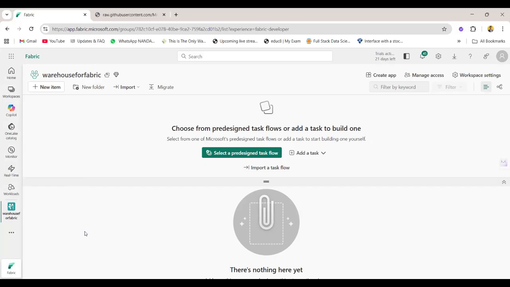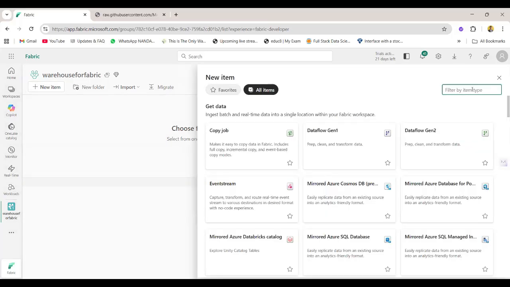What it means is, the way I have shown you, creating the data warehouse in the medallion architecture, was through the data lake. We used to create storage space, that is the lakehouse, keep the raw data inside that, and then create the fact and dimension tables with the help of the lakehouse. On top of that, we used to create a relational schema. Now today we will see how to create a warehouse directly without creating a storage space, in the sense without creating a lakehouse. For that, we need to click on New item and search for warehouse.